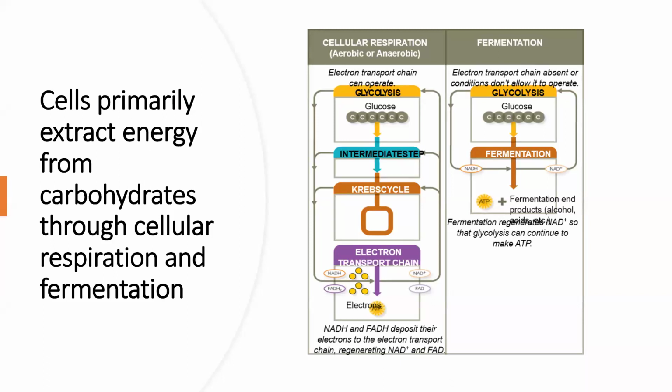Generally speaking, cells get their energy through carbohydrates. And they do that through either cellular respiration or through fermentation. Here are some basic outlines: in cellular respiration, you have glycolysis, an intermediate step, the Krebs cycle, and the electron transport chain. In fermentation, you have glycolysis and fermentation. Now notice these arrows, they show how each of these processes feed into themselves and how things go back and forth. I don't expect you to understand all that right this moment, but it is a good starting place to think about what's going on.